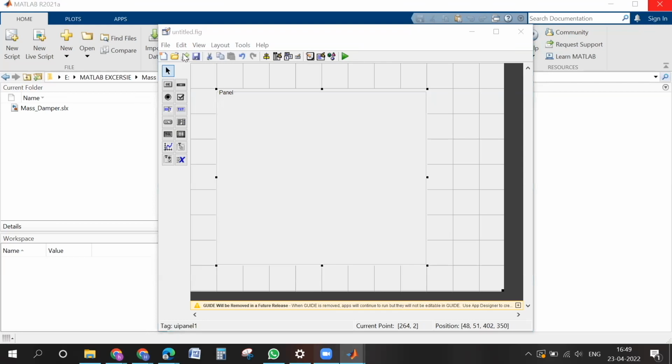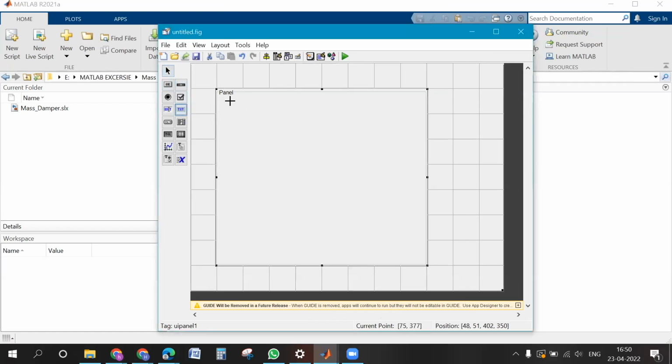Two text are there in the left side. There is a txt written, right, on the left side. txt down, blue color. Yeah, that is static text, I think.